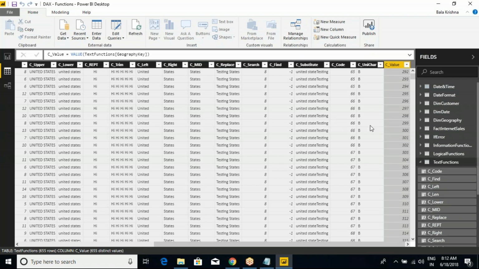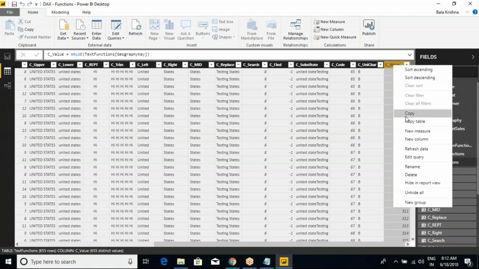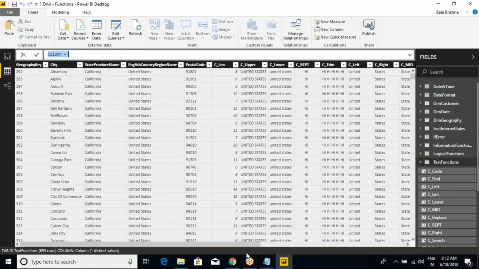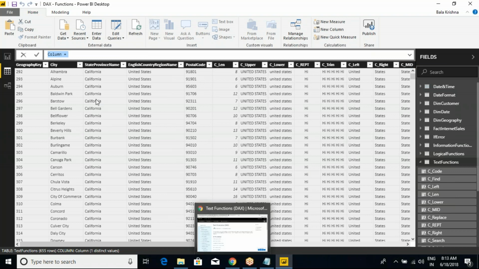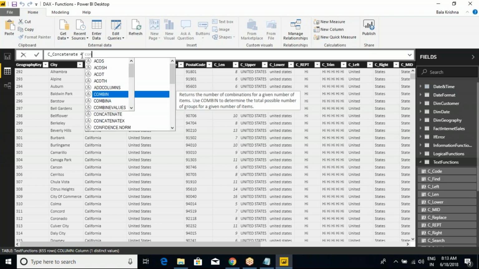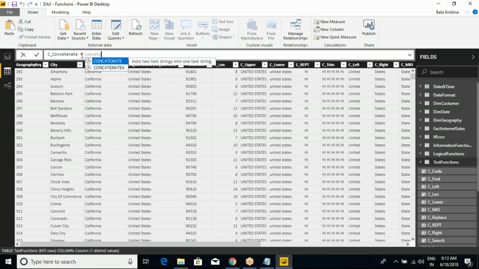To understand the concatenate operation, you should know what concatenate is, which is nothing but combining two columns. Does it combine only two columns or more than two columns? As you can see in the description here, it joins two text strings into one text string.